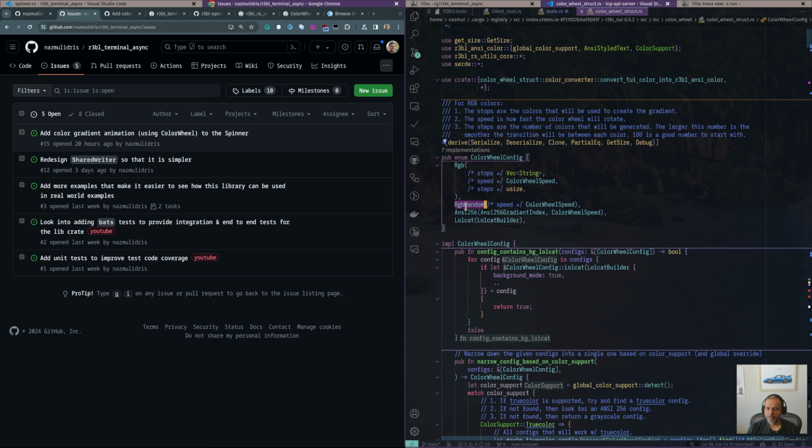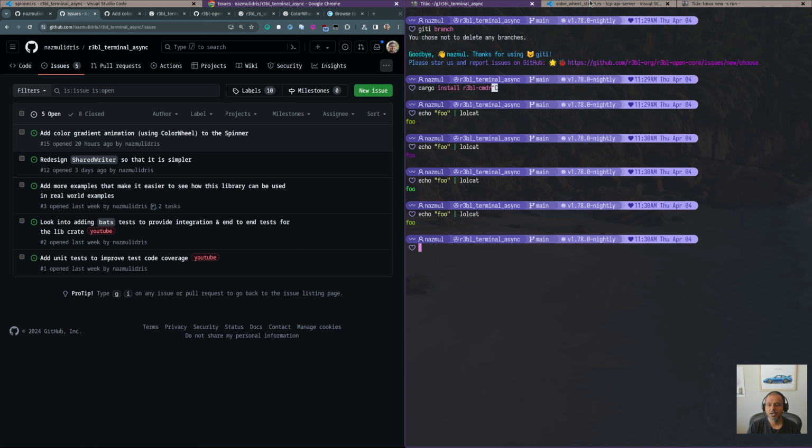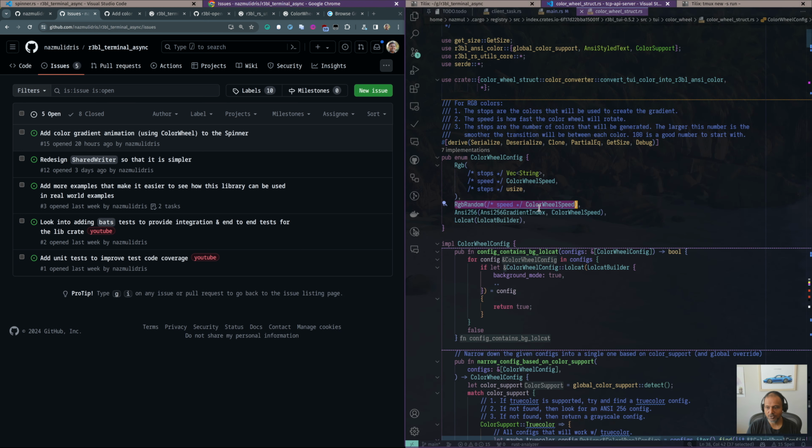let's see. This is kind of crazy. This is the lolcat configuration where you're telling color wheel, hey, surprise me. It's kind of fun. It's inspired by lolcat. I wanted to put lolcat as a function in every program, everywhere, all the time. So instead of saying echo foo lolcat, which is, I don't know if you can tell it's colorized. That's the intention behind this RGB random. It's like, just make me a random color gradient. Surprise me.